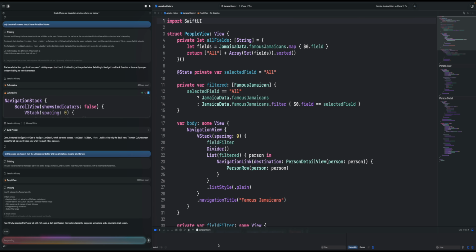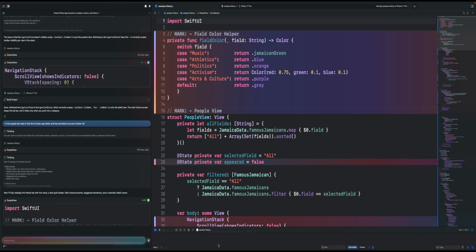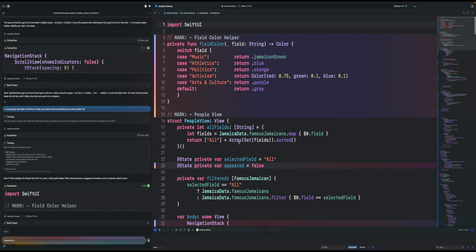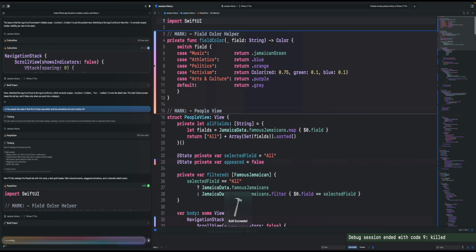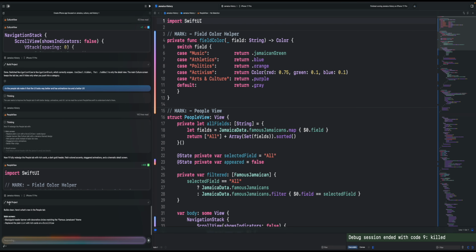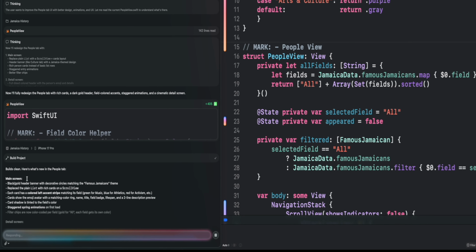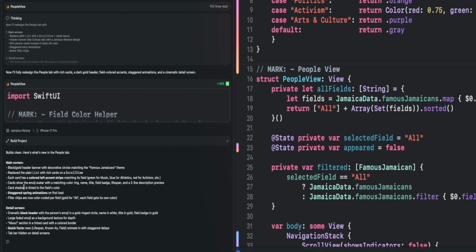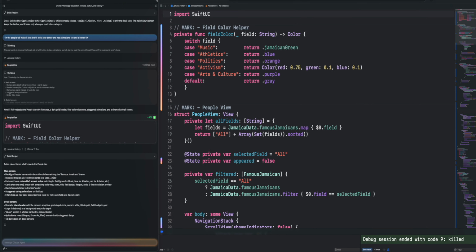All right, so make a plan. I know it will say it will fully redesign the people tab. All right, and you see it literally just writes the code here while we sit down. Them little glowing parts are the parts with the AI, right? And now you see it's a build project. Again, build project, I want to run it to make sure everything works, no errors. And then you will look at the summary. You can pause the video and read the summary. For now, I'm just going to hit run.